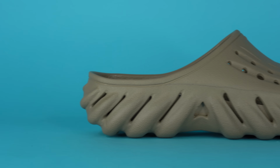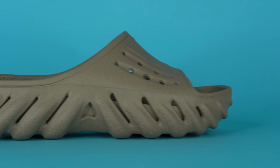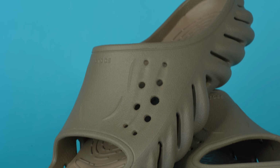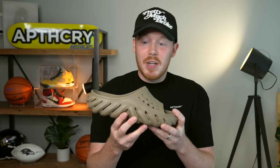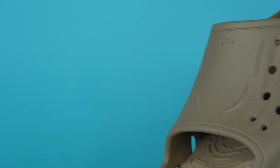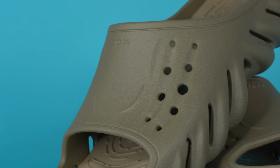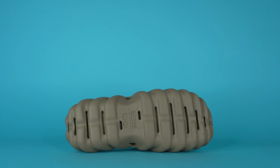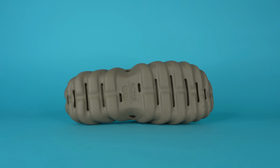So again, when it comes to these Crocs, I would suggest going down a full size. I grabbed these in a size 8 instead of a size 9. They fit perfectly a full size down. Visually, I feel like these are sort of a discount Salehi Bembury slide, which to be fair, looks nothing like the Salehi Bembury slides, but it does look like the Salehi Bembury Crocs. And I feel like Crocs is kind of not biting on their own collaboration, but definitely trying to profit off of it, which is fine. It's their brand. But I just don't really love the way this slide looks. I feel like it's pretty ugly. It looks like a peanut, especially in this colorway. In other colorways, it doesn't as much, but it's a weird looking slide.